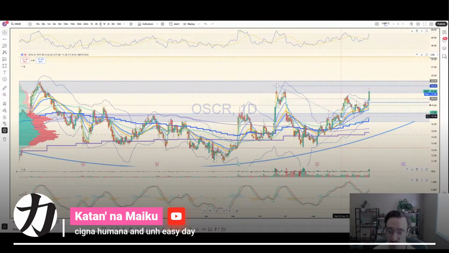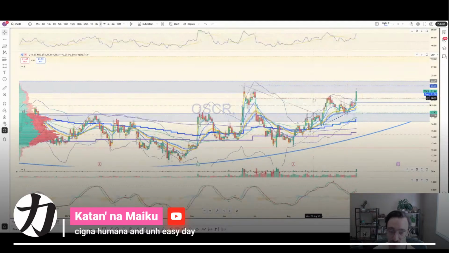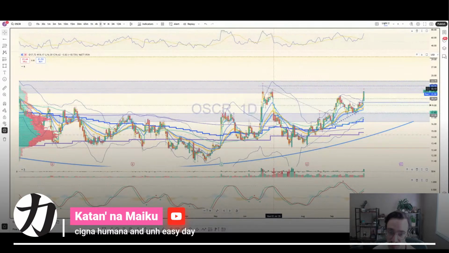Was it that one? No, it was this one. I played this one. And all I knew at this point was that it needed to fill this gap. So that's where I took most of the trade off and then stopped out a little bit, break even. But now it came down here. All it needed to do was confirm this breakout. Then it's consolidating, holding all the moving averages. So path of least resistance is up to clear this high. Maybe this high, but it's so strong already. Probably this high.